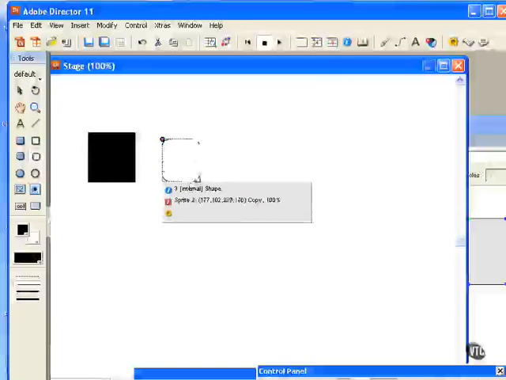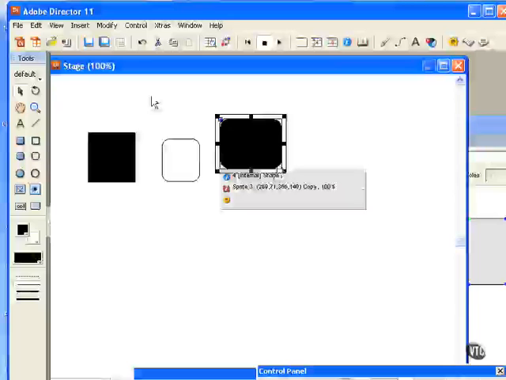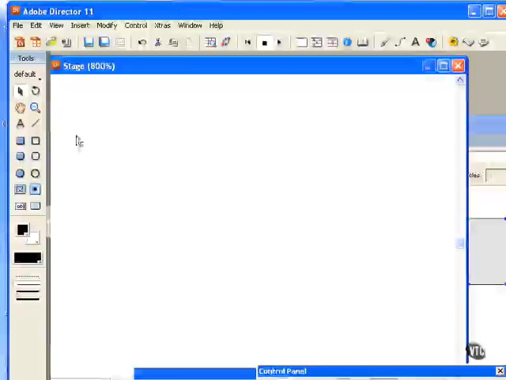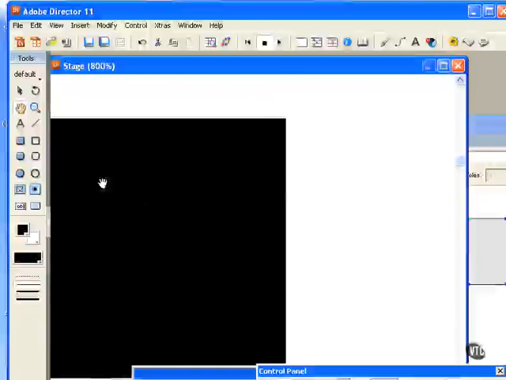These will create very small and useful vector shapes. Notice that as you zoom in using the View Zoom option, even to 800% here, looks like I lost my images. There they are. As you zoom in, everything stays crisp and clear and clean. Contrast that with a bitmap. Click on the plus button in the upper left-hand corner to create a new cast member.